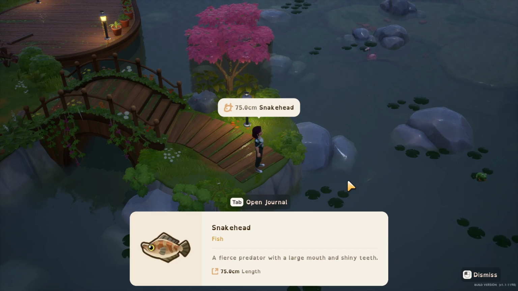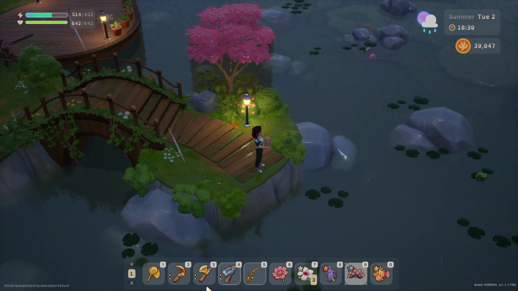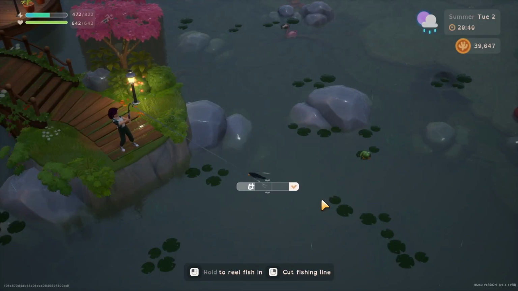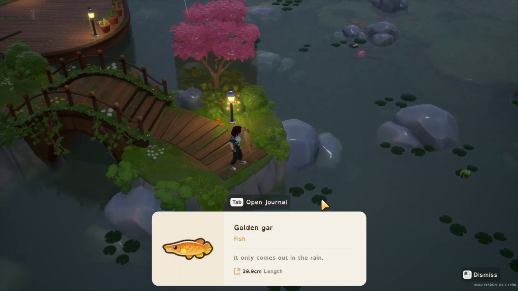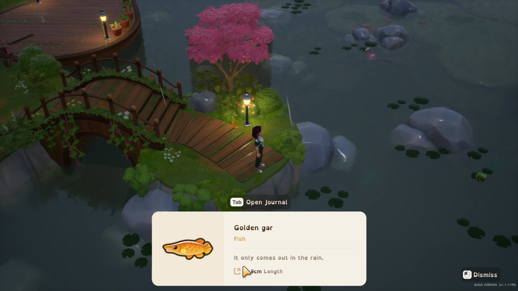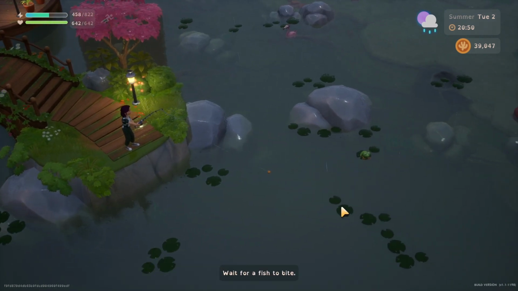And there we go. There's one snakehead, a fierce predator. The large mouth and shiny teeth, but not any of the ones we actually need. Ooh, the golden gar. It looks so pretty. It only comes out in the rain. Yes, I did notice that.